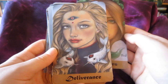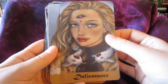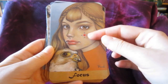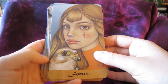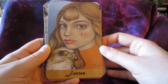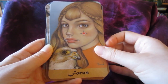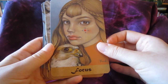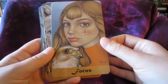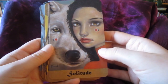I just love the artwork in these cards. I love, love, love it. And as you can see, these cards are quite simple. There'll be a woman's face, a girl's face, and an animal or some kind of symbol, and then a keyword. So I like that. I appreciate that. I don't find these cards to be overwhelming. I have lots of decks where the artwork's very busy and very intricate, which is kind of fun. I like that too, but it can sometimes be overwhelming. Whereas this deck keeps it quite simple.